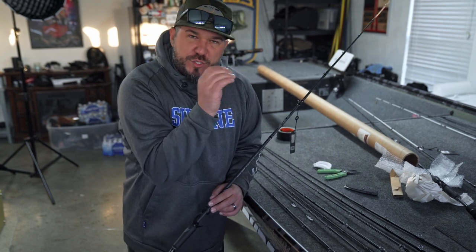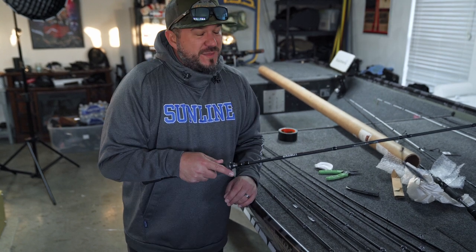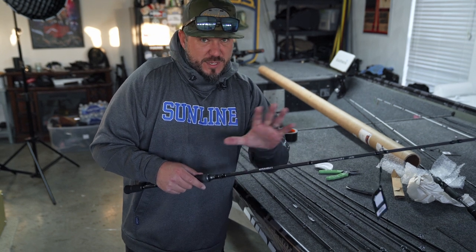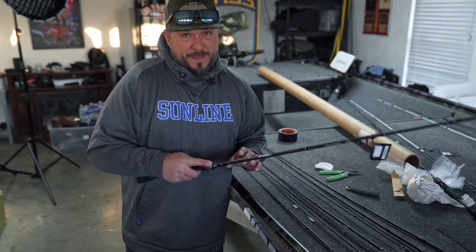Up in those little nooks and crannies, it's kind of hard to get to when you have a 7 footer, 7'2", whatever. This 6'9" is going to be my go-to, and I'll probably end up getting another one. I'm just trying this one out. I've never used it before, but it's the KOVERT 6'9" spinnerbait rod. I'm going to give it a whirl.